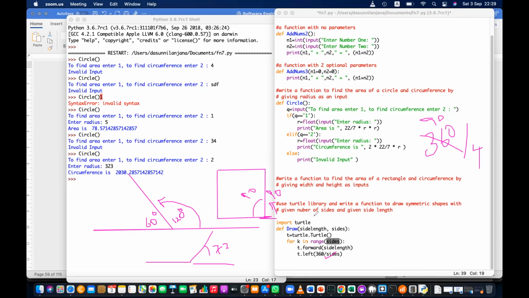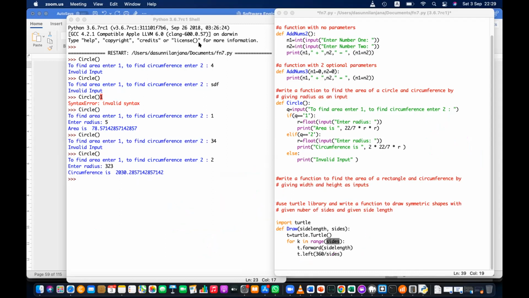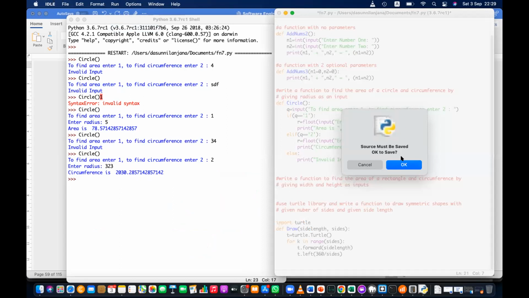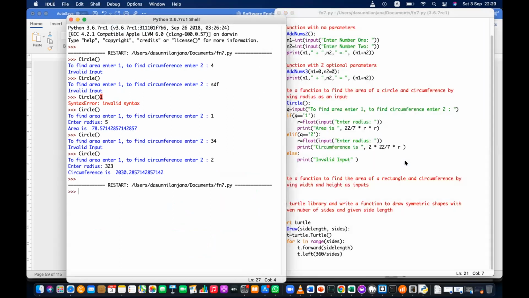So this is the code. See how simple that is? It's not hard. The only thing is you have to give it a try. That's all. Don't be afraid, right? It's also easy like other things, but the only thing is it's too easy, I guess.